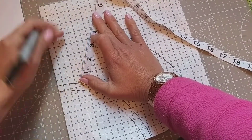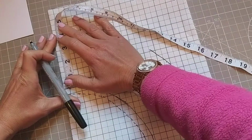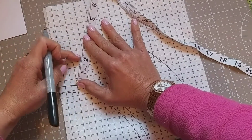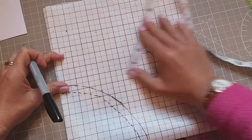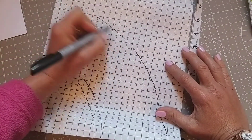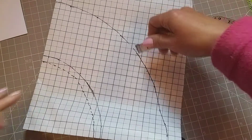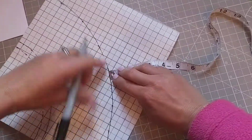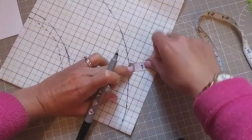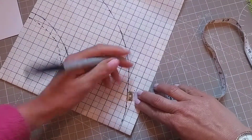If you want to do a bucket hat, then obviously you reduce this 4 inch marking to a smaller hat. So if you want to do a 2 inch hat, that will give you your bucket hat instead of the big sort of wide brim one. So we're just marking 4 inch out, and then you need seam allowance as well on the end of that. So then it's half an inch all the way around as well. And this is how we pattern draft a made to measure hat.